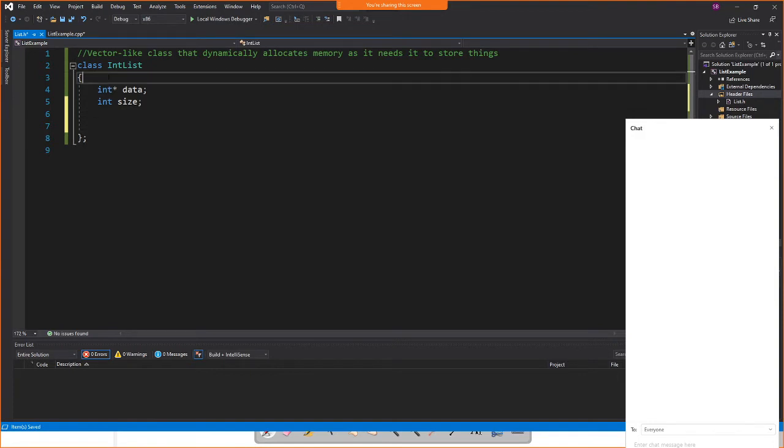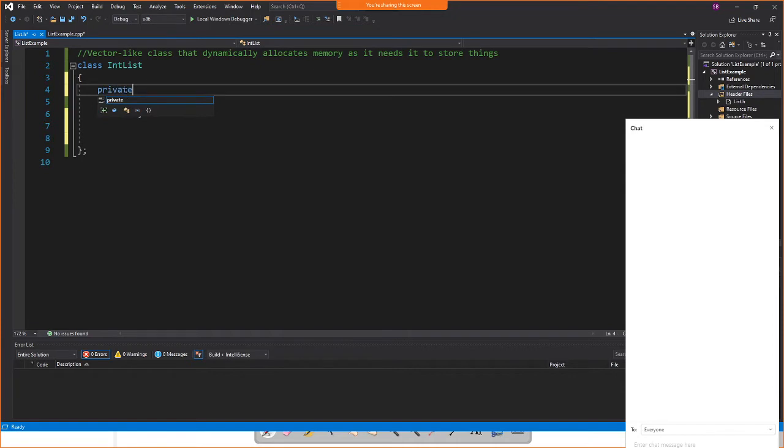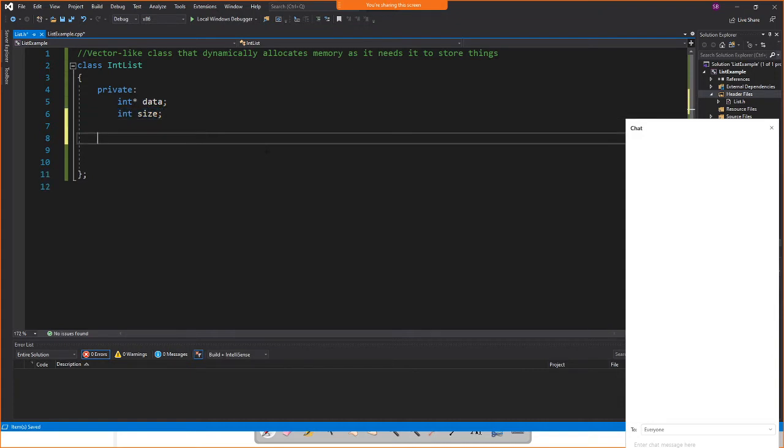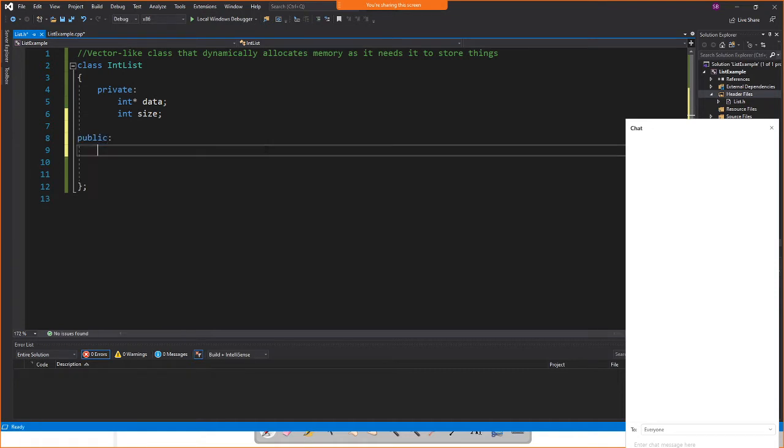And we want both of these to be private because the person using it doesn't need to know where our pointer is, and they probably do need to know the size, but we don't want them to modify it or change it, right? So we'll just make a getter for that one. Actually, we'll need to make a getter for both of them because obviously they need to be able to access the data. With a vector, they do that with the index thing like this, right? With the left square bracket, right square bracket. And again, there's ways we can do that with operator overloading, but that's something we'll talk about later.